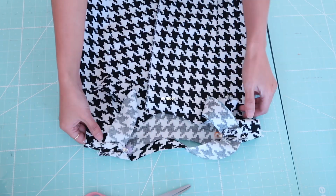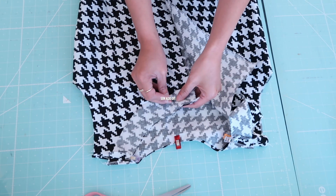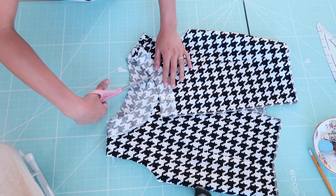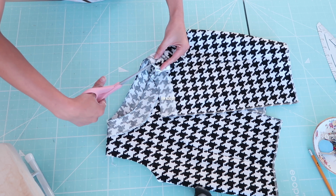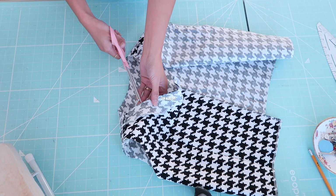Now I match it on the neckline. Right sides of the fabrics are facing. Next, it's time to grade the neckline. Pretty much it is small cuts as close to the seam as possible, about 1 inch apart.